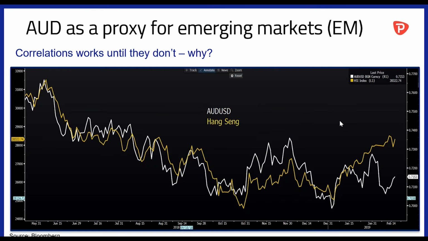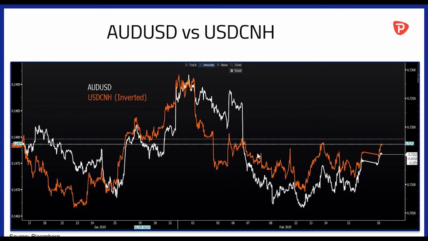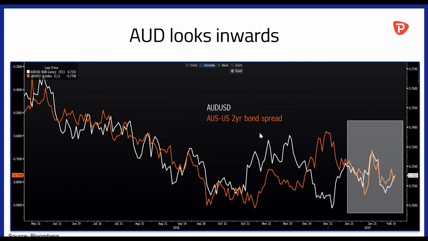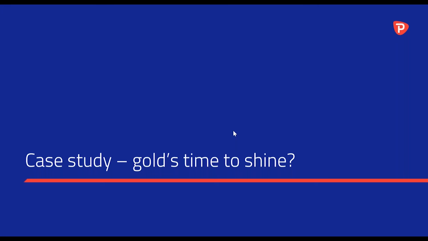Going back to that cycle of fundamentals is what is actually making it tick. Is it leveraged to an index, and therefore why would it do that? Is it leveraged to another currency, and why would that do that? Is it leveraged to its terms of trade, and why not? Is it leveraged more to domestic factors and relative interest rate pricing between Australia and the US, or Australia and Europe if you're looking at Euro Aussie? And what we can then say is what's important in the future. We're trying to understand what it's sensitive to.